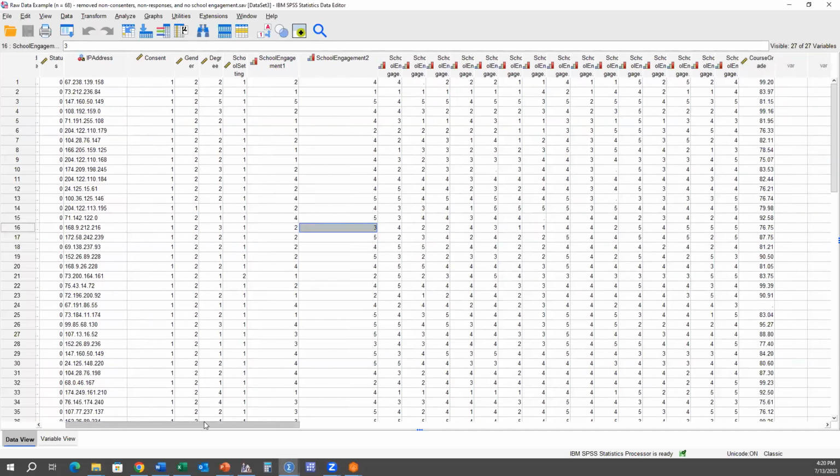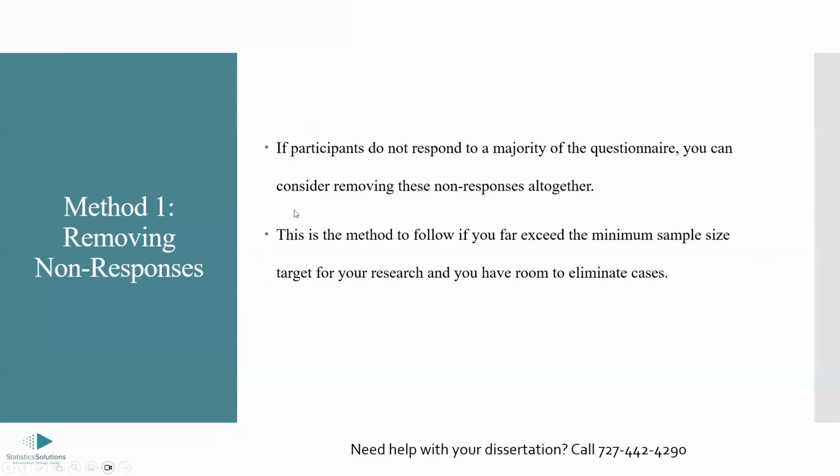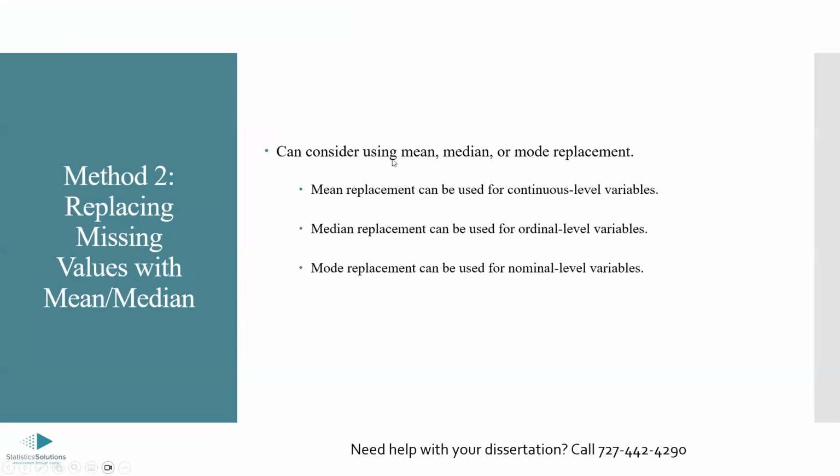All right, the remaining non-responses we have are people who completed a majority of the survey but failed to respond to an item here and there. So this is where I would use the second method that we talked about, using mean, median, or mode replacement. You use mean replacement if you have continuous data, and you use median replacement if you have ordinal level data.